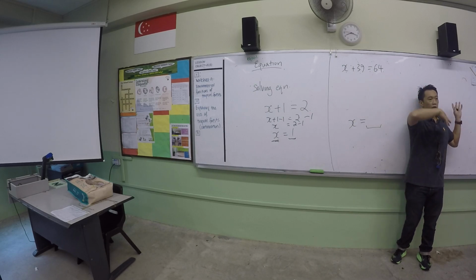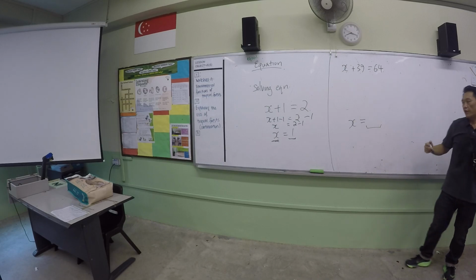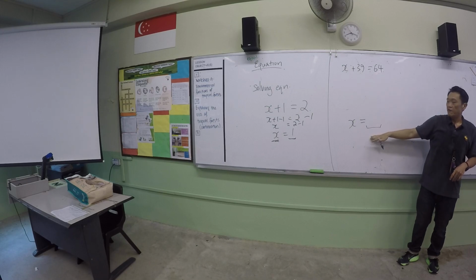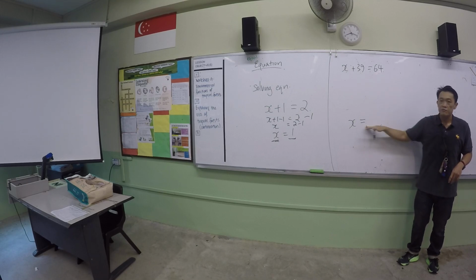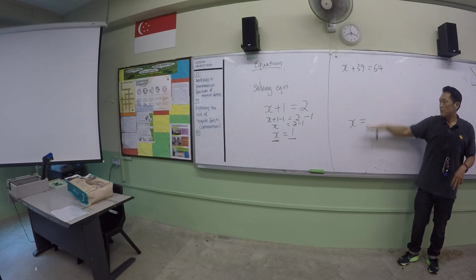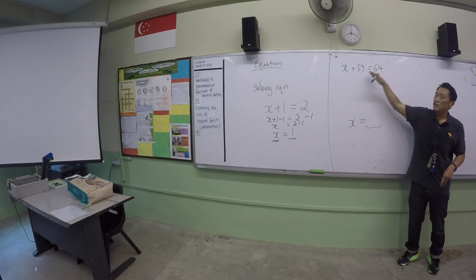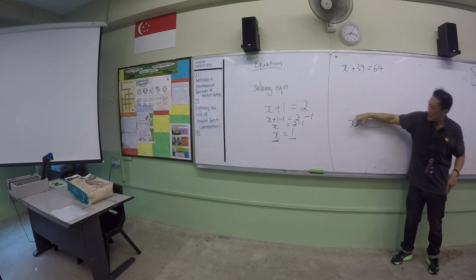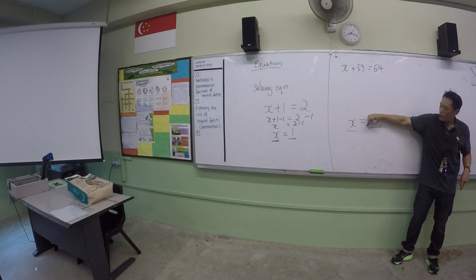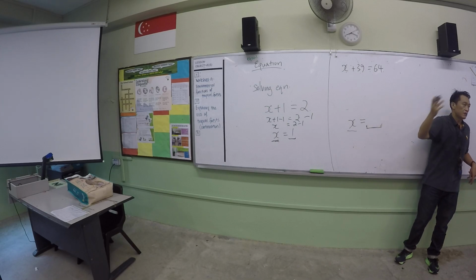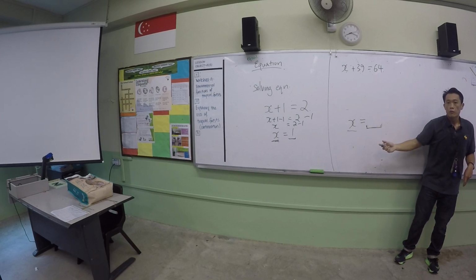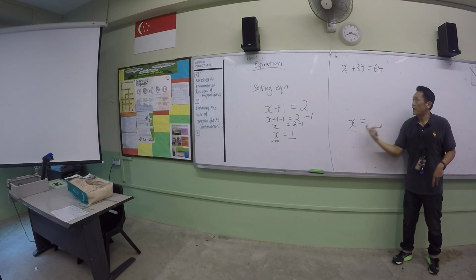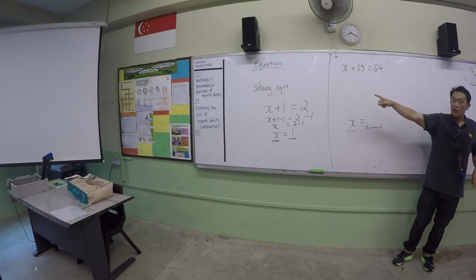Okay? That was what we were saying at the start of the lesson. If this equation is correct, we write an equivalent equation, this equation must be correct. Vice versa. If this equation is correct, it means this equation is correct. So if we can write equivalent equations until x is on one side, we would have solved the equation. We would have found out what is the value of this unknown.